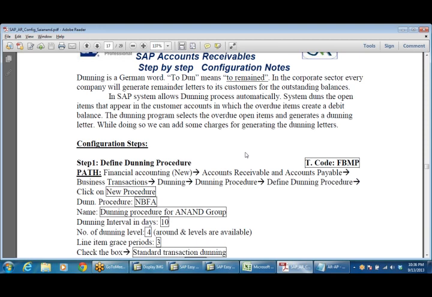See, in such a case, your policy is that we give them a 30 days credit period, but if one of his bills becomes overdue, then I will not give any more credit period. So he has to make the entire payment today itself. Can I configure the system to make such a reminder letter? Yeah, some of the banks do this.